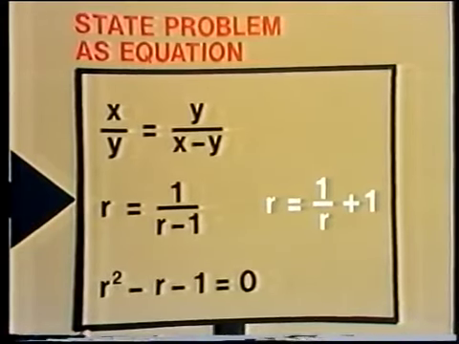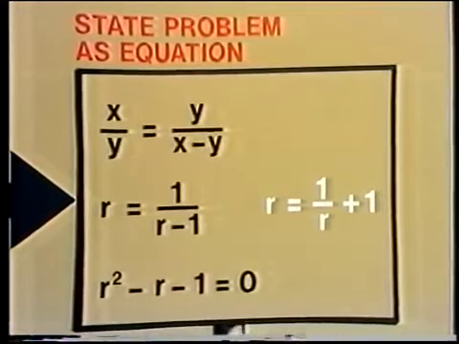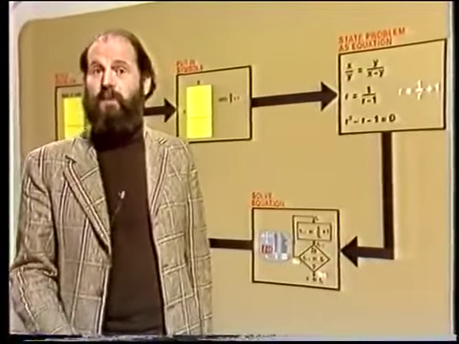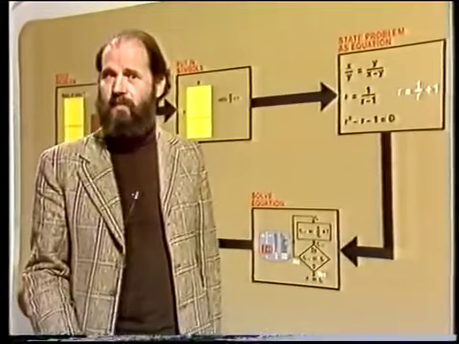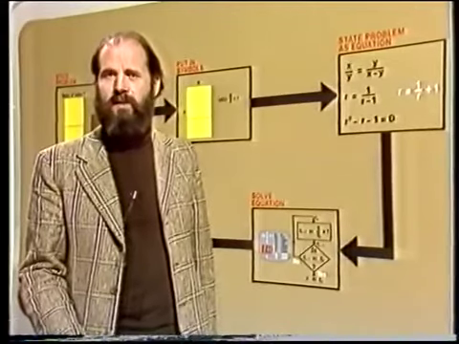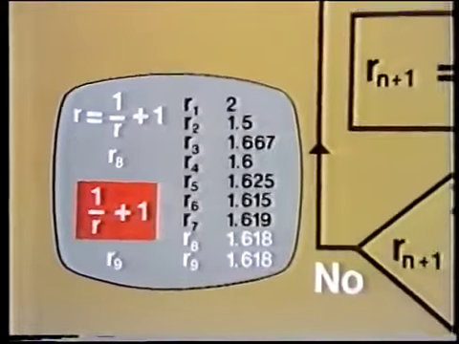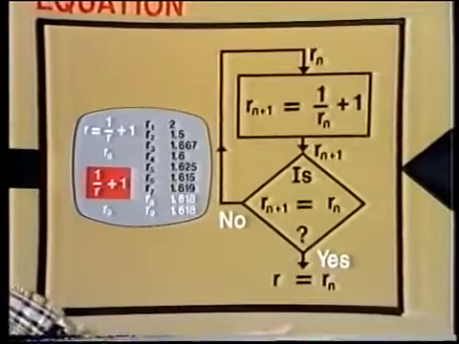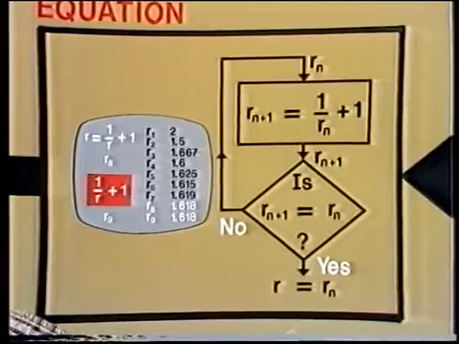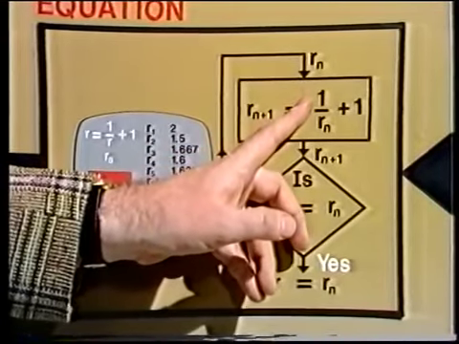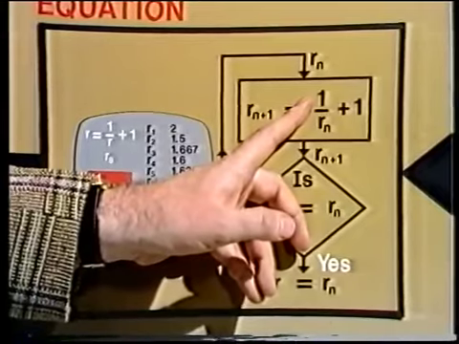And it's based on a rearrangement of the equation, this rearrangement. There are, in fact, other rearrangements we could have used, and you'll learn much more about that later in the course. But let's now take a closer look at the iteration process we've just done. Here's a flow diagram describing what's been going on. We start the iteration off by putting n equal to 1. So this is R1, your initial guess.